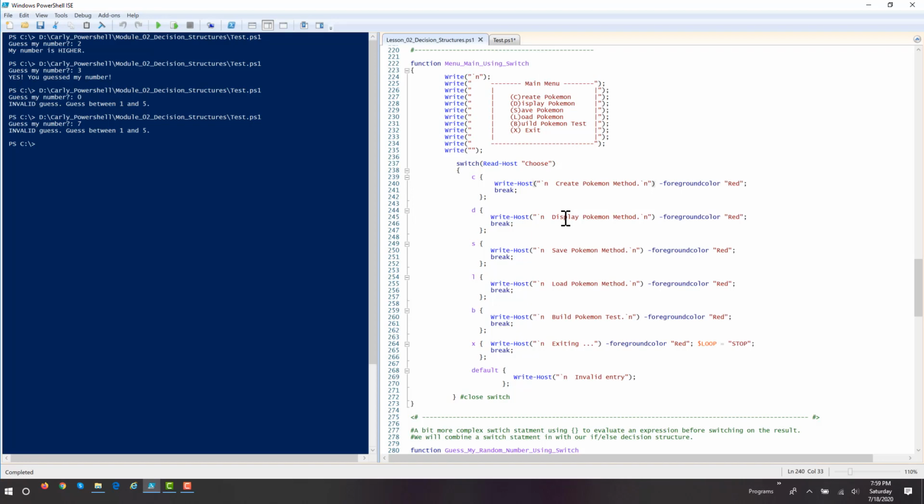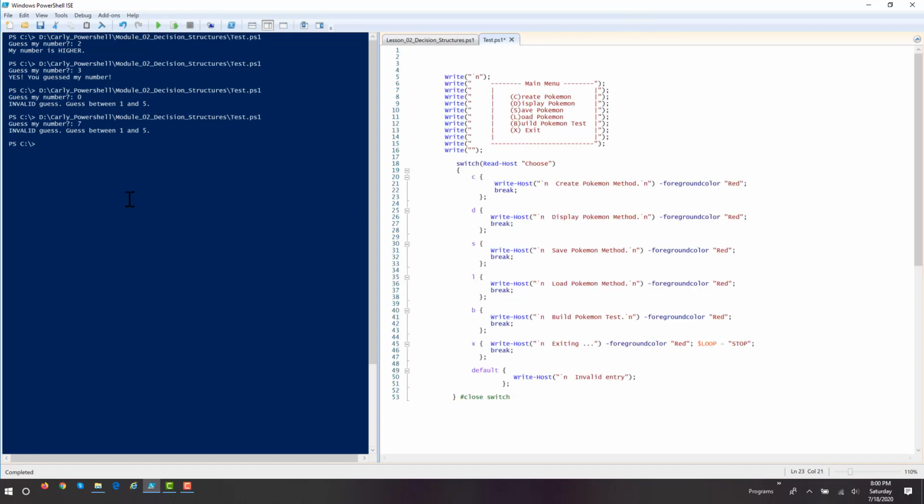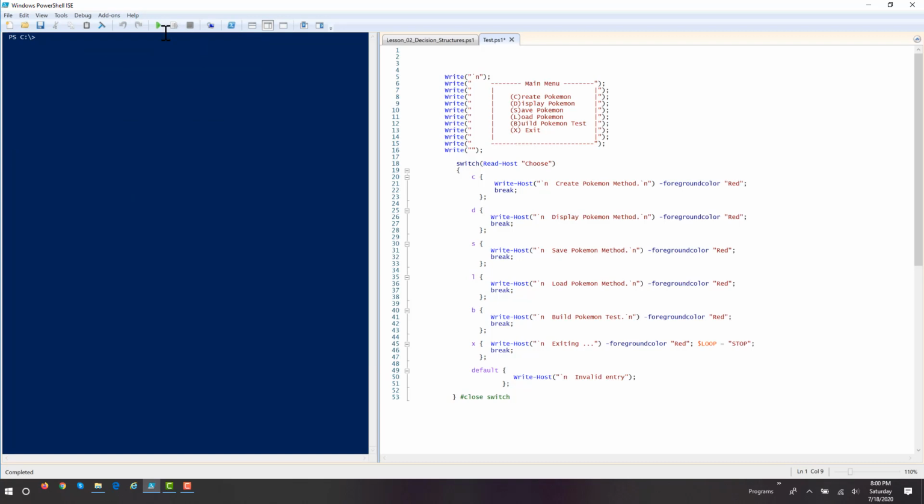But a lot of times it's quicker and more efficient to build your menus in the console right there in your code. So if we were to run this, let's just see what happens. I'm going to type in clear and clear the console over here, and we're going to run it. So it's waiting for my input. What do I want to do? What if I type in C? Create Pokemon method. So what happened? This displayed create Pokemon. I take that input, create Pokemon method.